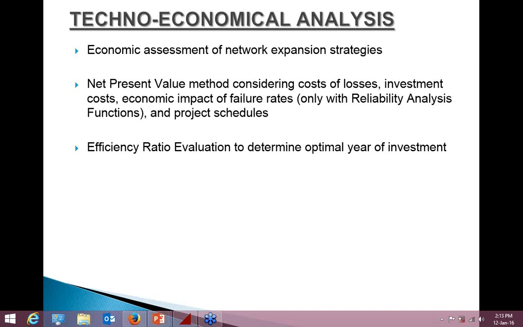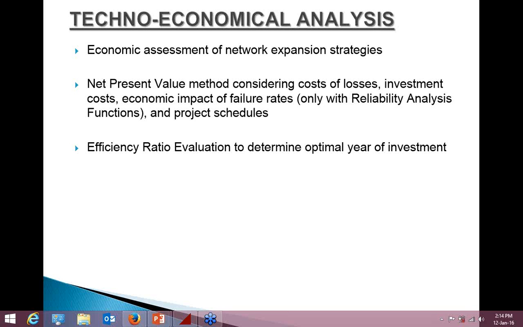Techno-economical analysis includes some economical assessments of network expansion strategies, and also the network representation and value models, and also the costing of losses, minimization, investment costs, and economic impact failure rates throughout any particular section or throughout all the system in our network, and also analyzing the effective ratios and determining the cost of investment, which will be for a 1 year period of time, like optimal year of investment on a particular section.